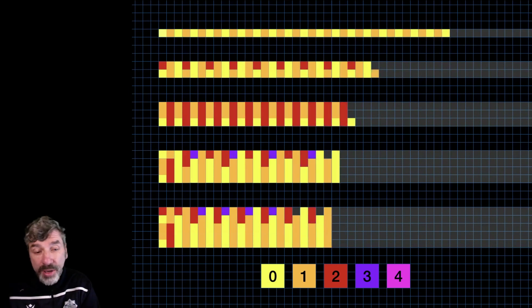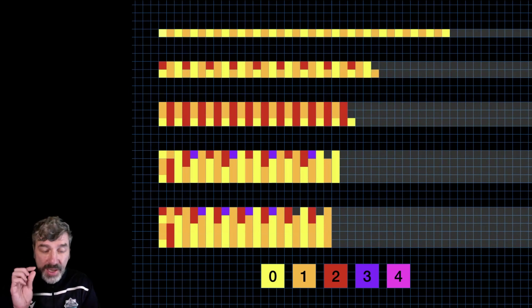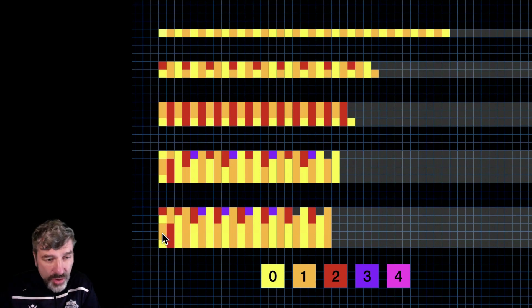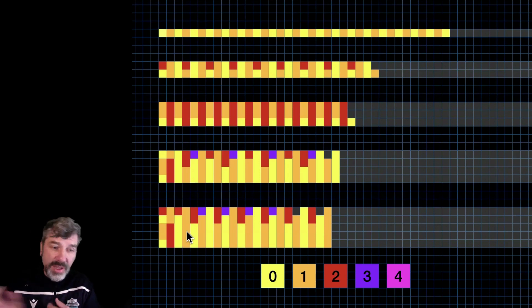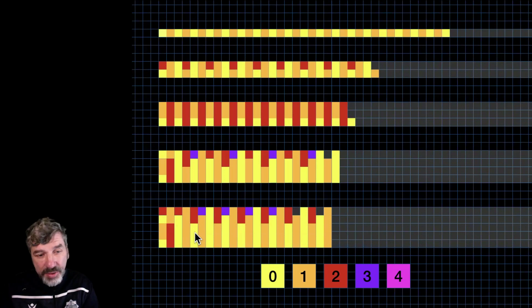So for example, for the one on the bottom, I am first of all, putting in a yellow one. Then I'm putting in a two, then a three, then a four, then a five. And then I go back again to putting in a one. Now this one, I'm always trying to put them as far to the left as possible. And if there's a tie, then I'm trying to put them as far down as possible. So then this yellow got put in. And so I keep on cycling through. So this cycle through from one to five. This cycles from one to four. This is cycling from one to three. And some of these end up with these beautiful patterns.